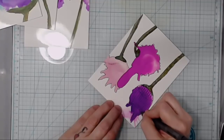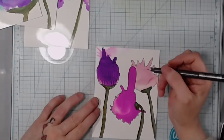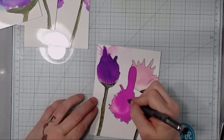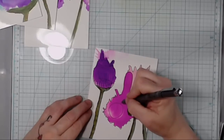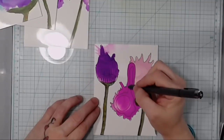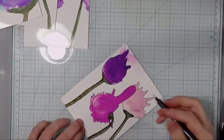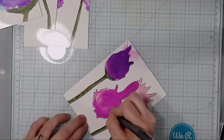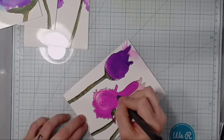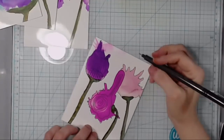I'm not a good doodler, and I'm not a good drawer, so there are so many other people that do better things with their flowers than I do. I just do whatever. Like, this one's got this circle here, so maybe I'll do that, and then doodle around it, and make a spiral out of it. Why not put some more dots? So don't go by my doodles because they're horrible. Just not a doodler.